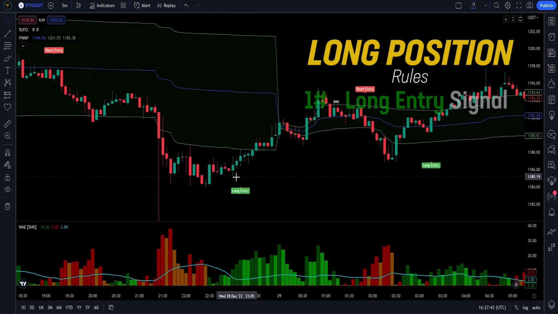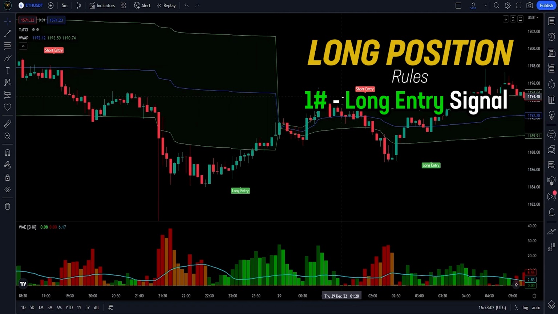Rule number 1, long entry signal. This signal is probably the first thing you will notice while trading with this strategy, so I decided to put it as our first rule, since it is the most obvious bullish signal of them all. Just a minute ago, we disabled a bunch of settings for our Turtle Trade Channels indicator, which adds these buy and sell signals, and bunch of other lines and areas as well.